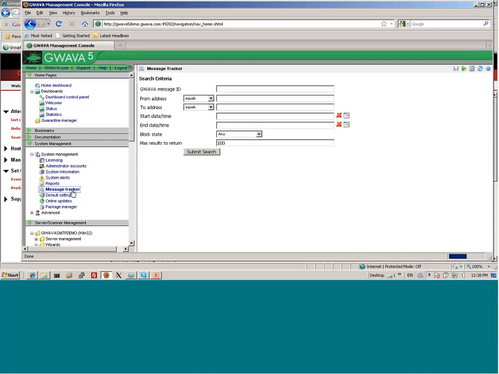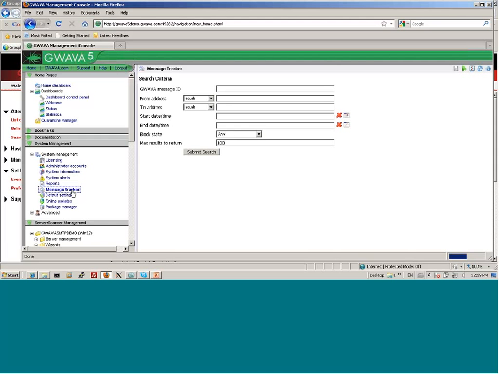So yes, Redline will report any events from the GWAVA5 server, whether on Windows or on Linux. That will be supported from Redline.